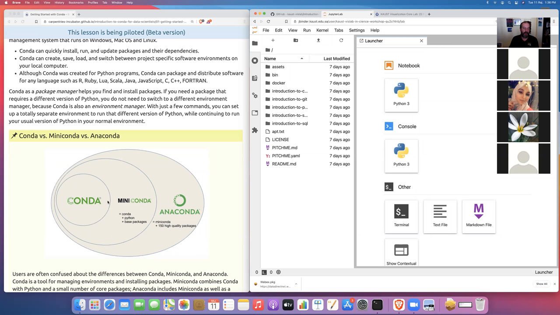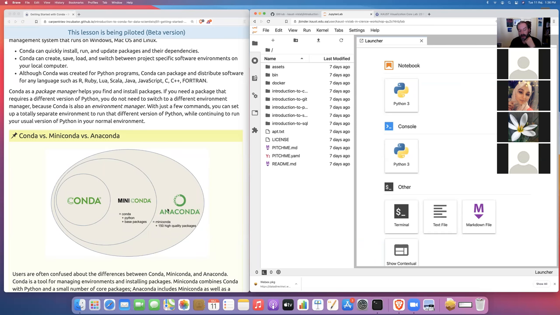Miniconda is a distribution of that tool. And Miniconda contains the Conda tool, plus a version of Python, and then some base packages which depend on your operating system. So Conda needs to interact with your operating system, whether it's Mac, Linux, or Windows, in order to function. And it also doesn't want to use your system version of Python. So it will install its own version of Python and these base packages so that it can interact with the operating system, which it needs to do when it creates environments or when it downloads and installs software.